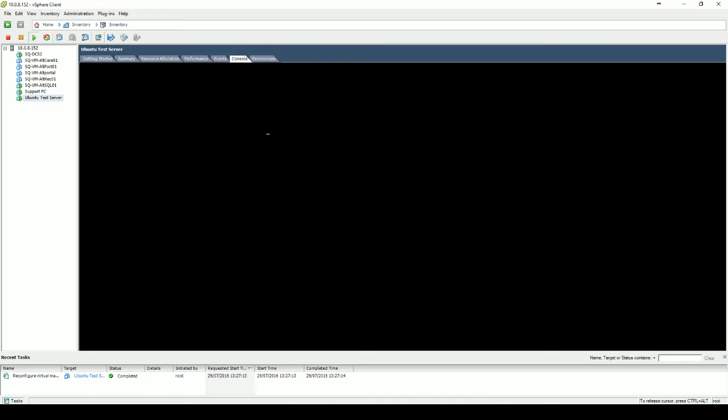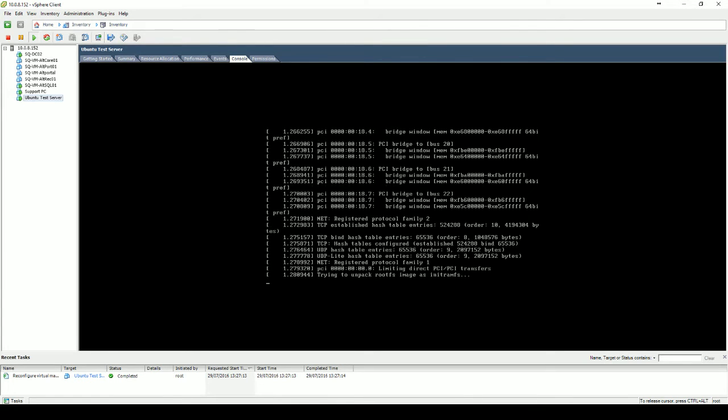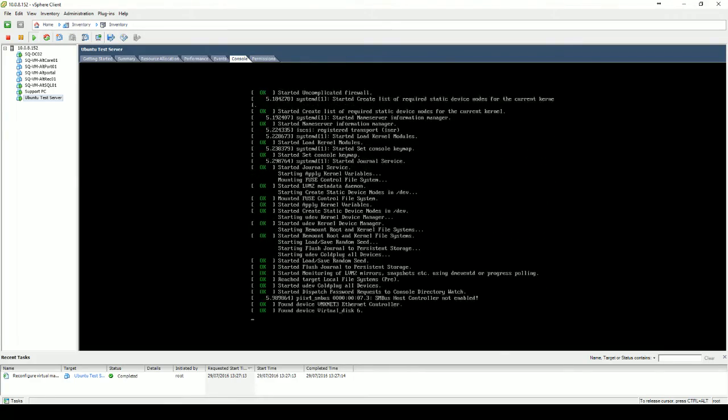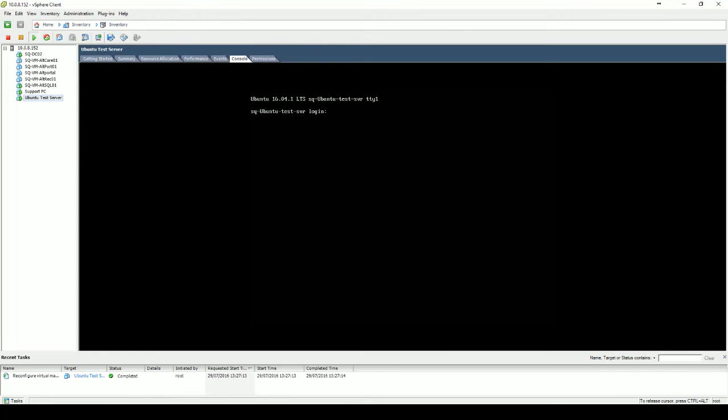That started Ubuntu straight away. You notice how quick things start using VMware, because there are no system POST processes like checking the RAM, checking the SCSI controllers, all of that. It's just straight over, and there we are. We're at our server login. So that's it. Now I would go ahead and make sure we've got all the latest updates. I'll do another video for that pretty soon.